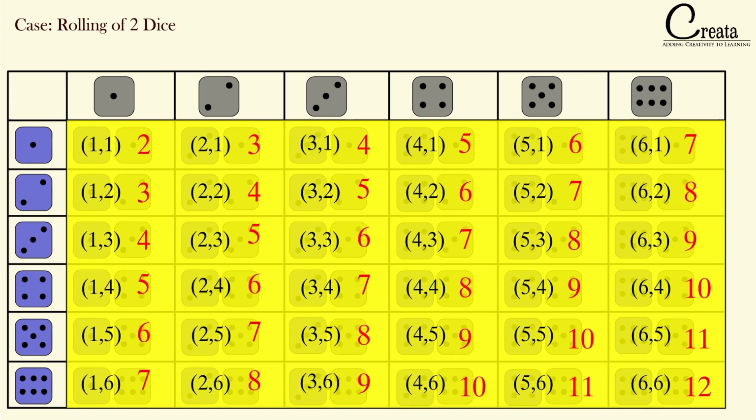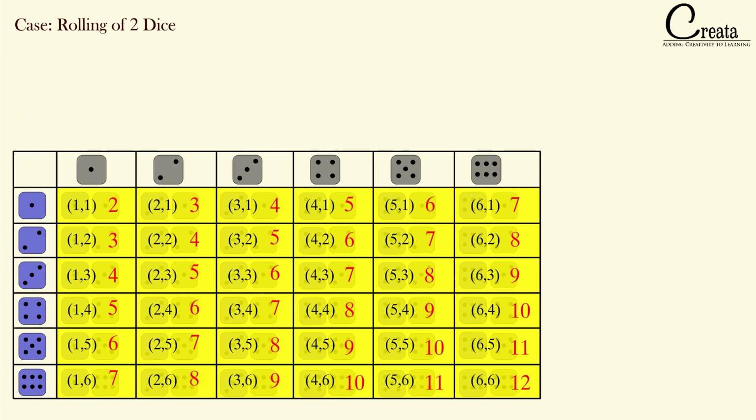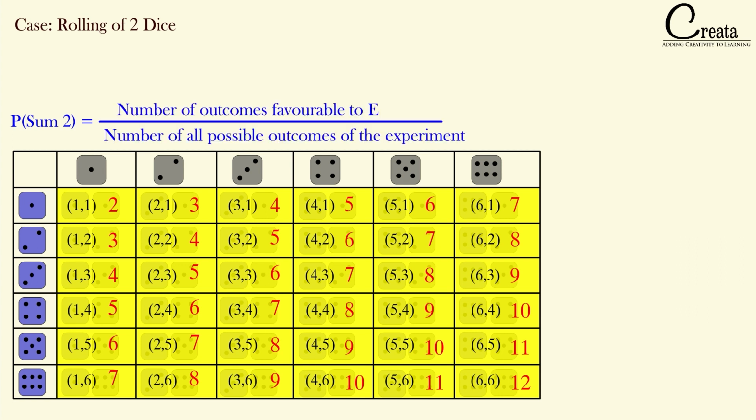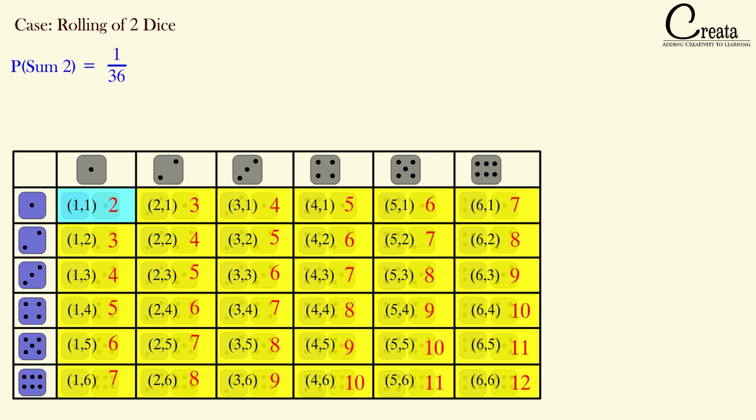And if the question is what is the probability of getting the sum as number 2, that is addition as 2. So what are the total number of cases in the denominator? That are total 36 cases. And what are the cases in the numerator that we can get the number 2 or the addition as 2? That is only one case. So we got the answer as 1 by 36. Similarly, how many cases of 3?